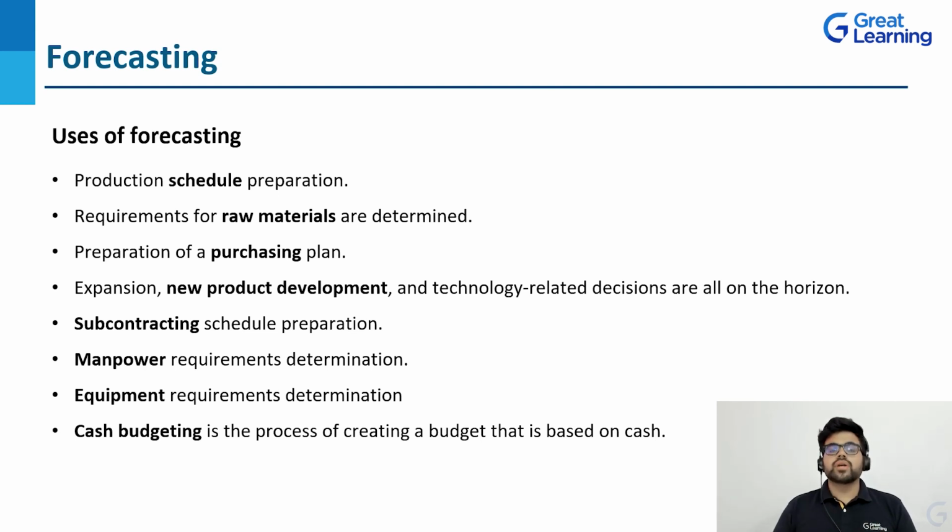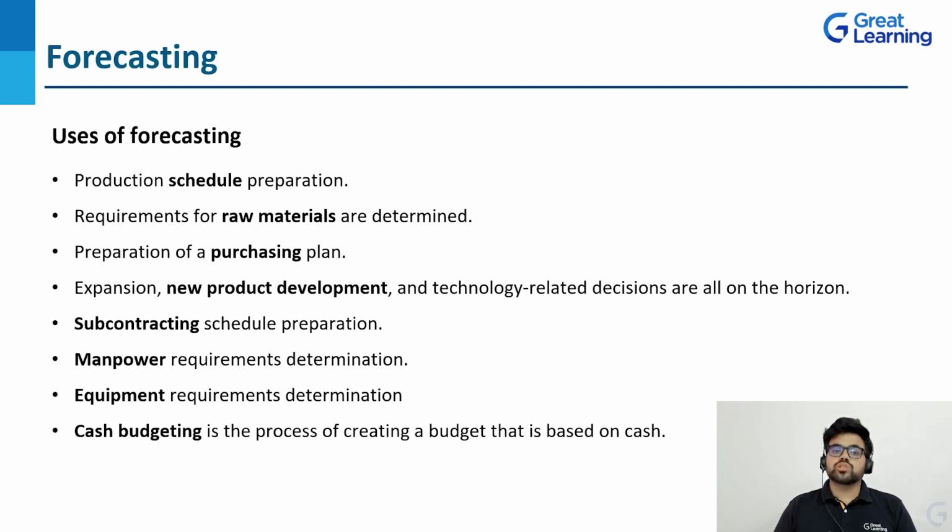Then comes the requirement of raw materials. You would have to note down the quantity of raw materials you are trying to build in. Also, you need to find out which third party vendors you are dealing with, what their quality checks are, and whether they meet the standards your company is dealing with. These are the things that need to be known in advance.